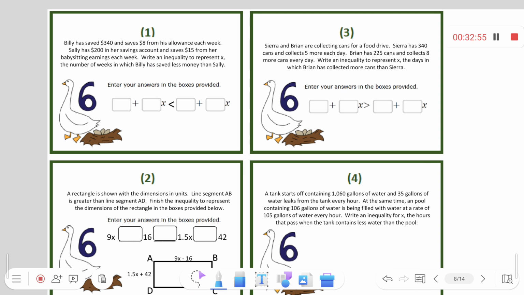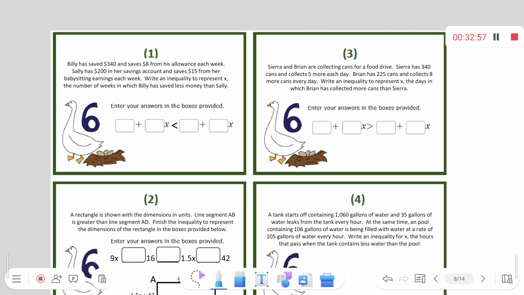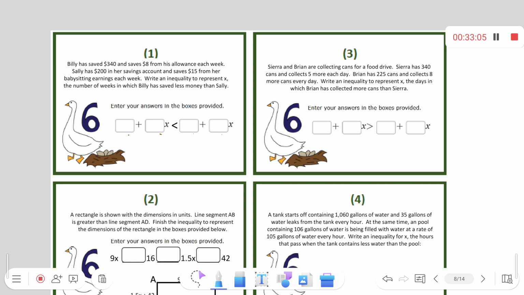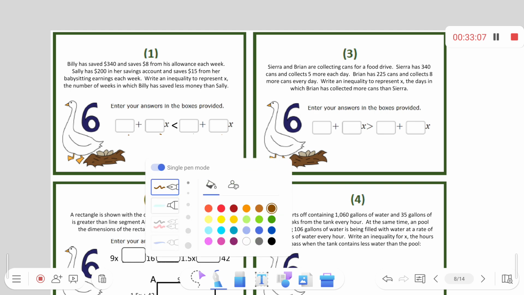And now we are on 6, Giesa Lane. On your test, you're going to have something like this. You're going to put numbers in the boxes. It's asking for numbers in the boxes for numbers 1 and 3. For number 2, it wants symbols. Okay, so number 1.